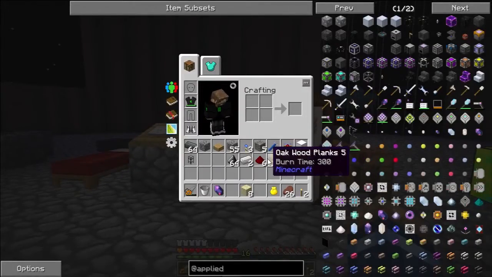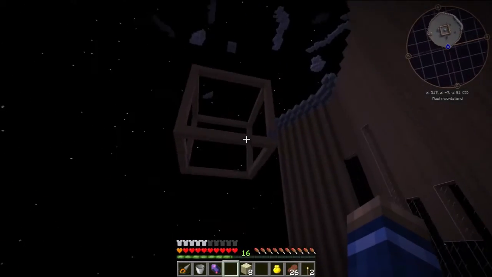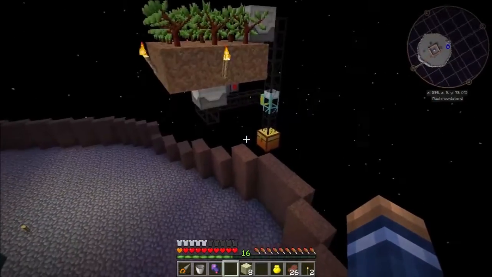Yeah, so as you can see, we've started actually moving stuff away from the floor. We've got the big reactor going up there. It's going to take forever, but it's going to be up there. A tree farm down here. I'm not sure if I like the final destination for this thing or not, but it's something.